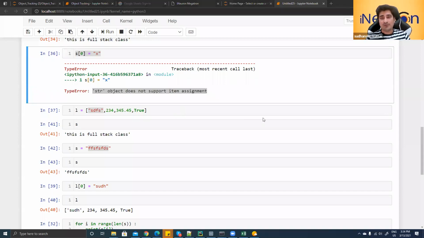So as of now, we have just discussed the list. I think we'll discuss tuples, sets, and dictionaries as well, so you will get to know about it. As of now, I just discussed the list. I'm just trying to compare with respect to list and string. Going forward, when I discuss sets and tuples, I'll try to discuss this comparatively, like a comparative study. We'll try to do it.